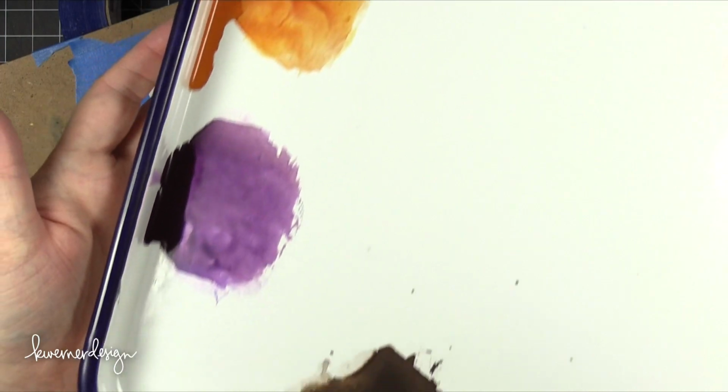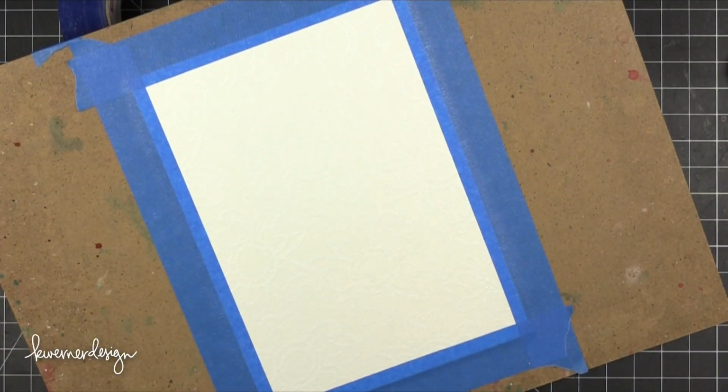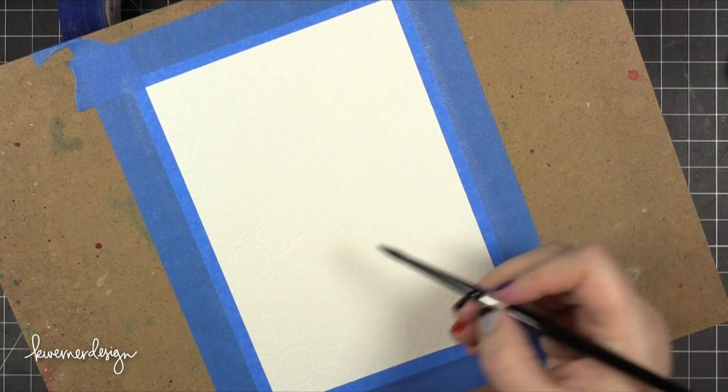This is just a butcher pan that has like a porcelain coating on it. I got it on Amazon. It's a great palette. And I'm going to go ahead and start painting.